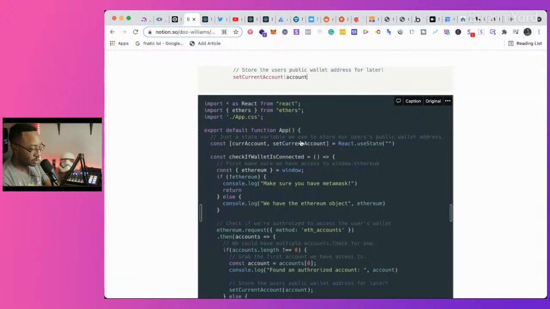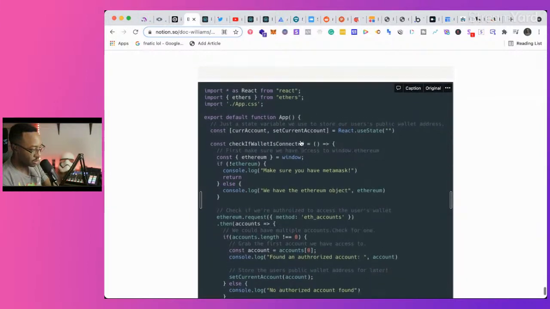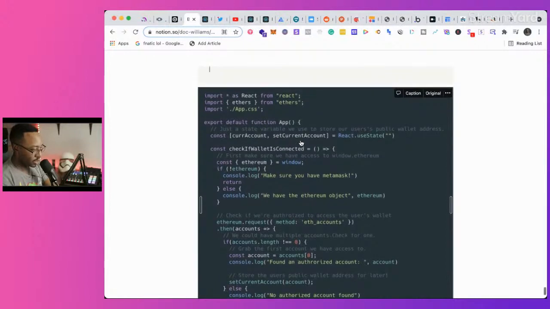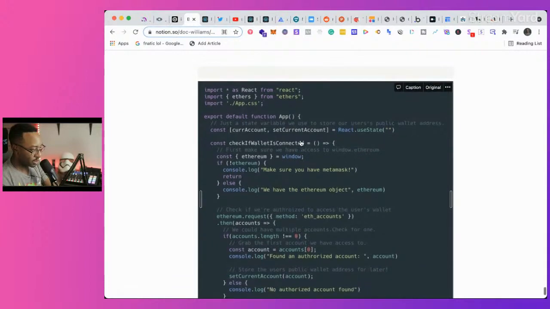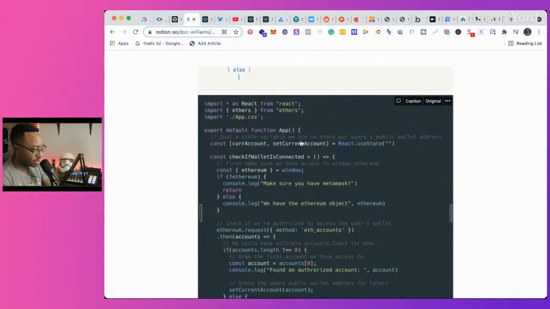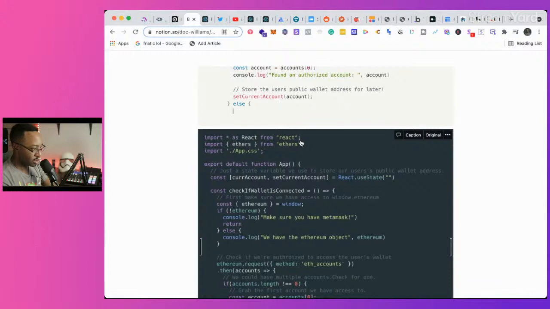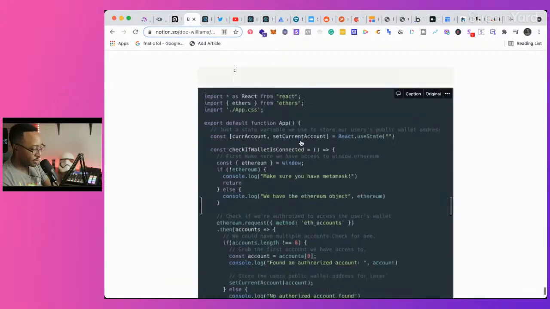Account. Set current account. Okay. All right, how do I do that? Okay, I think that's that. There we go. Else. Okay, one more. Console log, no authorized account found. Okay.